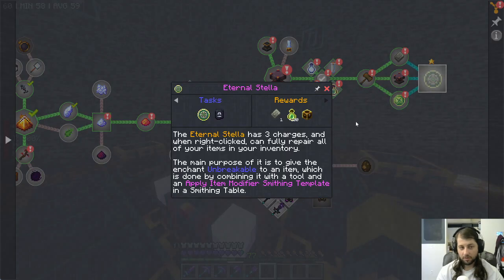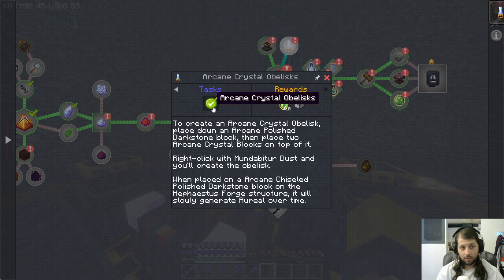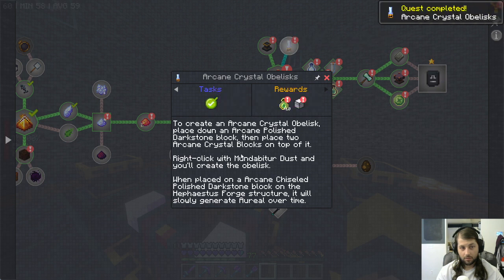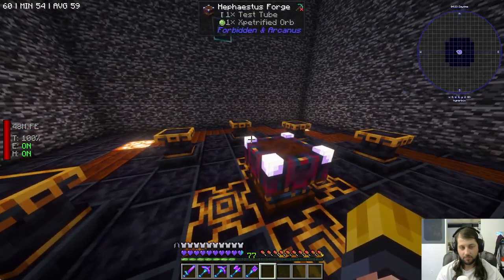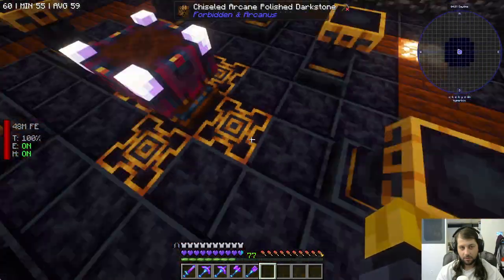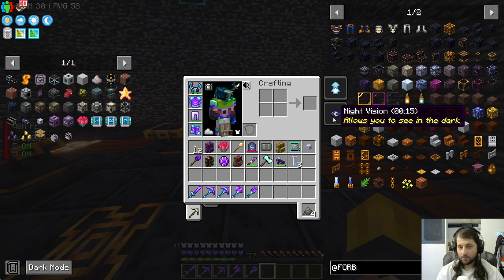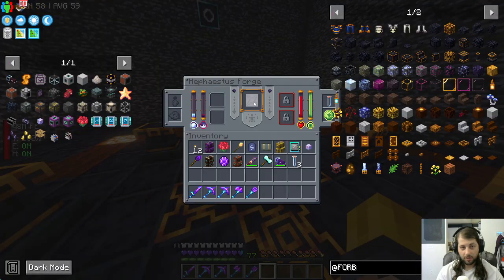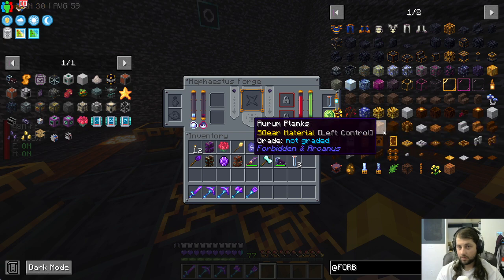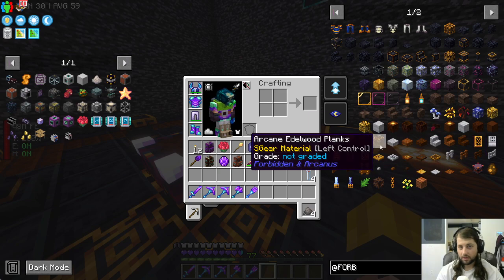In order to make those, you put them, hold on. You put them in these pedestal spots, and you build them up with a polished dark stone, and then a block of arcane crystal. These things, and then right click them with the Mundibitar. But either way, to get the Stellas, blood is fine, blood is easy to get to. But we need to basically sit there and do souls like crazy.